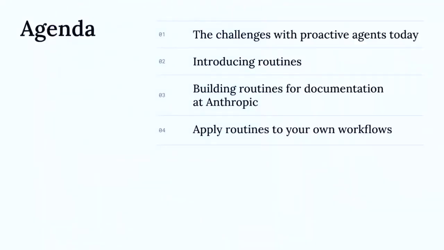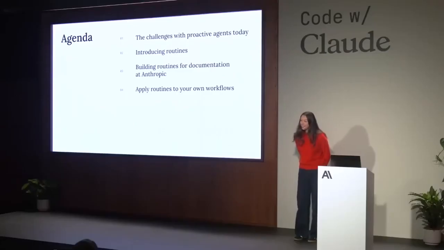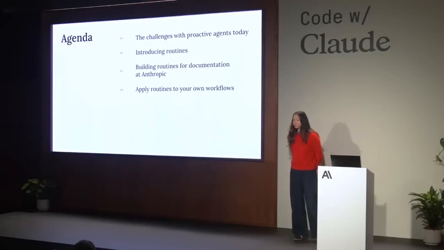So today we'll be talking about 4 things. I'll go through some of the challenges that you folks have felt building proactive agents today. I'll go through this new feature inside of Claude Code called routines. We'll go through a real example about how we use routines internally at Anthropic to automate documentation creation. And then finally, we'll talk about applying routines to your own workflows.